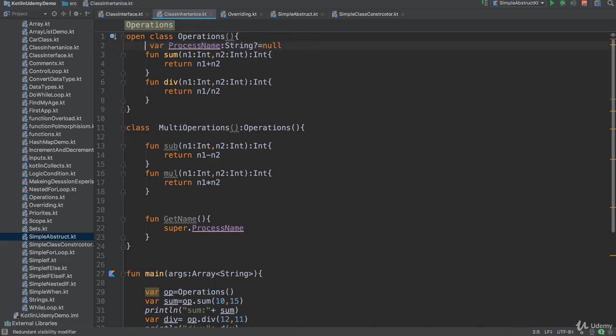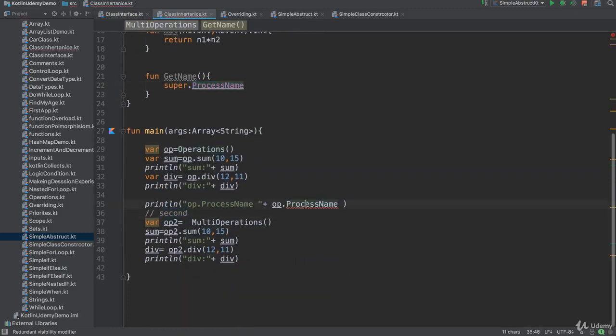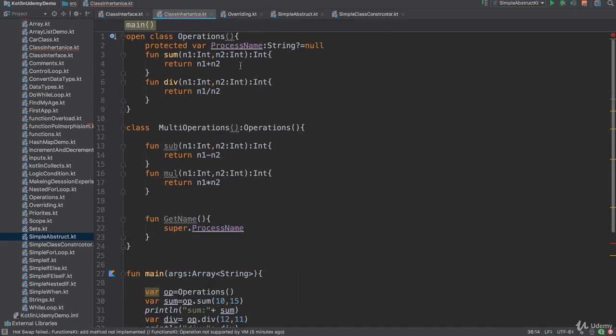If I define a variable as protected, that means the one who inherits me could see it, but I cannot access it from the instance. So if there is an instance, this instance cannot access it, because protected means it can be seen from me and from anyone who inherits my information.